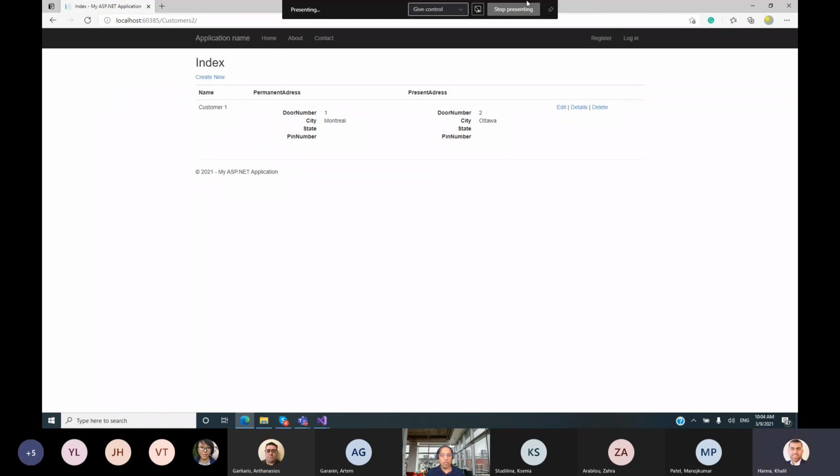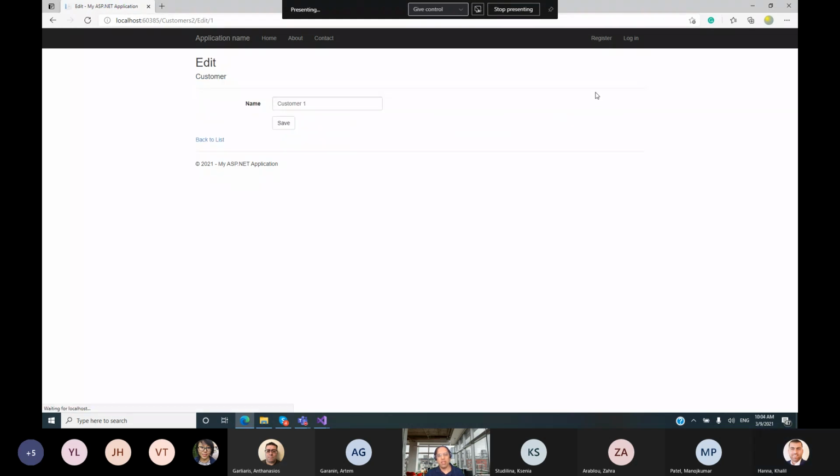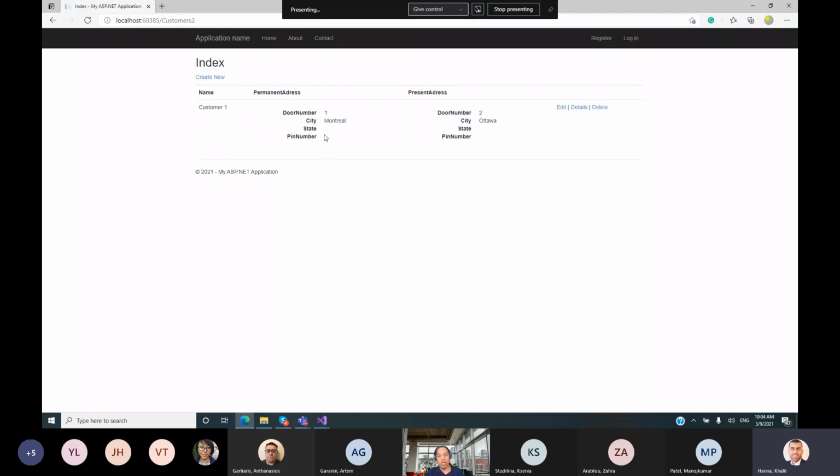And now if you go to edit, yes, the edit I create, I need to adjust it. Because it will also be adjusted as a partial view for the input for the address. There it needs the customer and then the address, let's say city and door. So those inputs are also a partial view there.